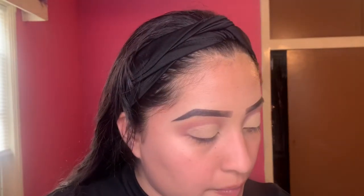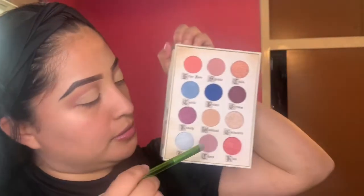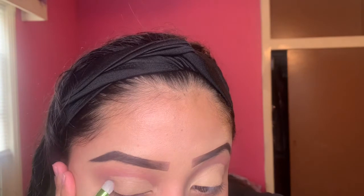Okay. So both of my eyes are clean now. And now we're gonna pack in with kind of like a flat brush, but honestly, I'm looking for this brush right here. This is also my BH Cosmetics. It came in a set, number 5. So with that, some purple from the Storybook, I am going back with Thorn. Because we did semi-clean the outer corner of this, so I'm just gonna tap it.